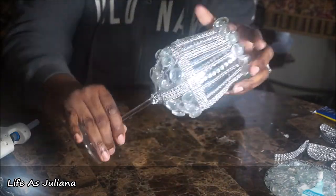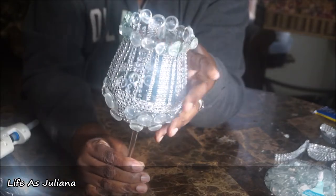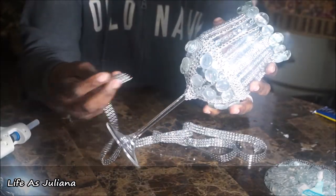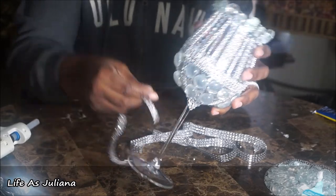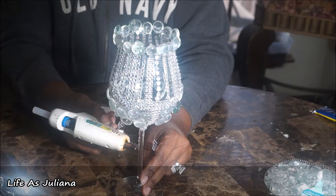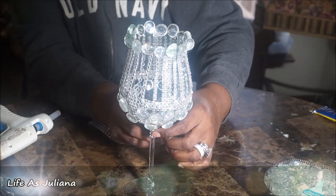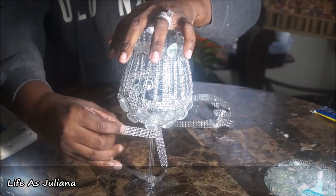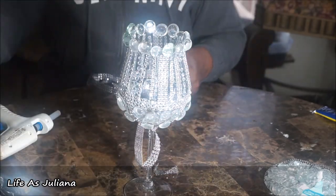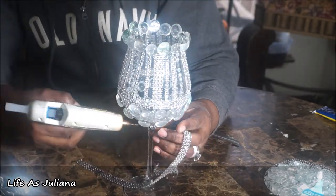I went in and added some of the clear gems to the bottom of the vase until everything was sitting nice and close together to match the top part of the glass. Now we are going to be blinging out that lower portion of the glass as well. All you have to do is get your hot glue gun, attach the bling wrap to it, and slowly go around in a circular motion until the glass stand is covered and there is no glass peeking through. You want to do it nice and tight so it sits close to the glass.